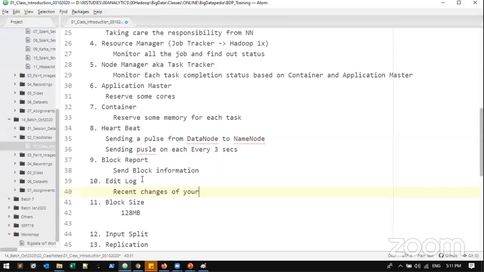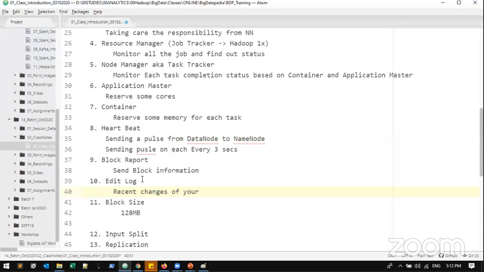Permission, for example, make directory, removing a directory, and inserting a file. So this kind of information will be placed under the edit in progress. Exactly. You can store the data, you can modify it, you can delete the data also. But how does the name node know?